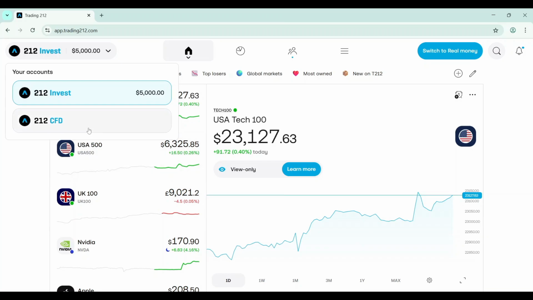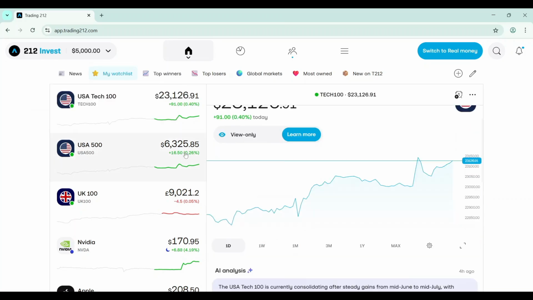First things first, what is Trading 212? Trading 212 is a free investment app that lets you buy and sell real stocks, ETFs, or trade using CFDs, which stands for Contracts for Difference. It's available on desktop and mobile, and it's known for its commission-free trading and easy-to-use interface.